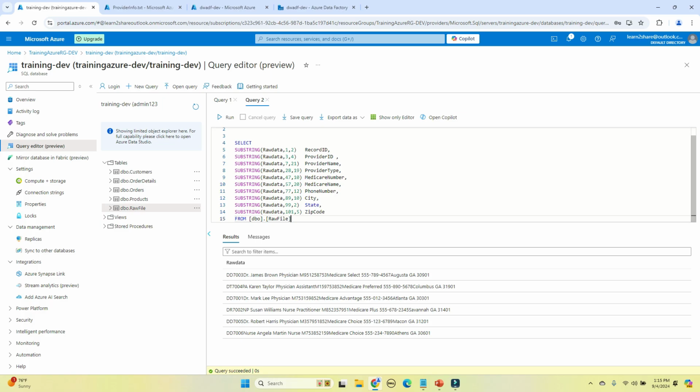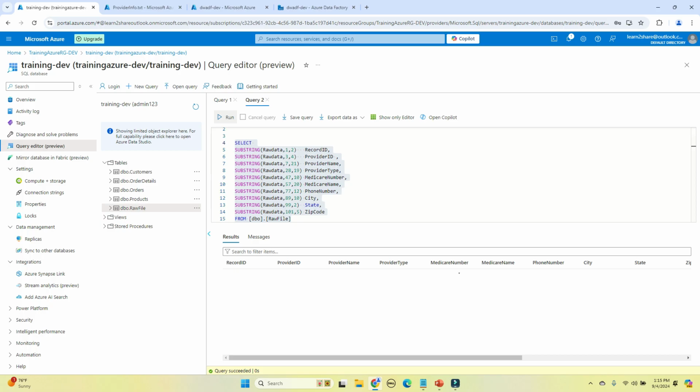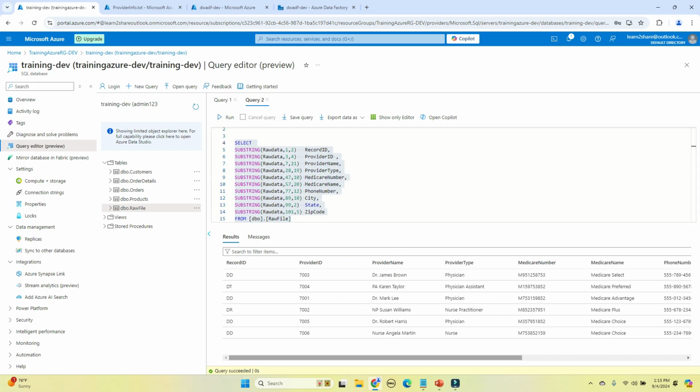This select statement will split the records into multiple columns. For example, the record ID starts from the first character and ends at the second character. So the starting position is 1 and the number of characters is 2, which gives the record ID. Similarly for other columns. Let's execute this query. Now we got the result as expected.